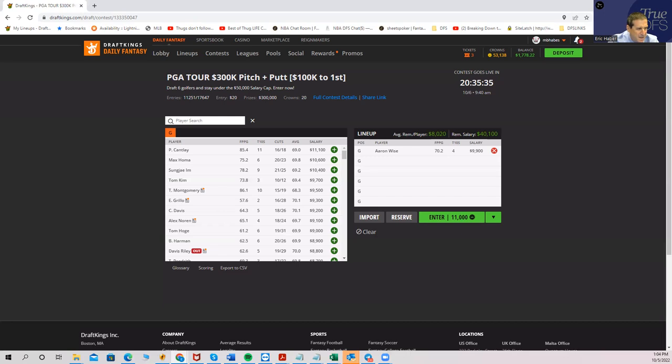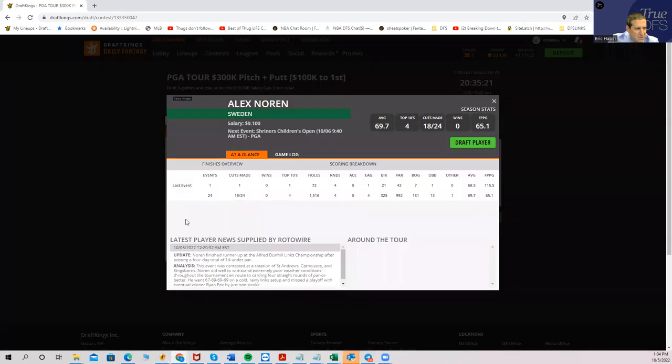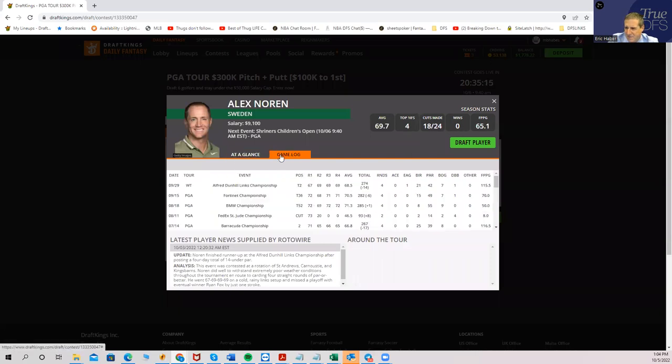But if anything, in the 9Ks, I would take the ownership discount, which is going to be severe, and play Alex Noren. He is pretty close to these other guys in terms of projections and things like that. He's never really done that much for me in PGA. I played him in the Fortinet. He finished at like 36. I guess that's okay. And then he went and he got a T2 in the Dunhill. I think if anything, that is just going to make him maybe a little higher owned. I don't know why I wasn't on him in Barracuda.